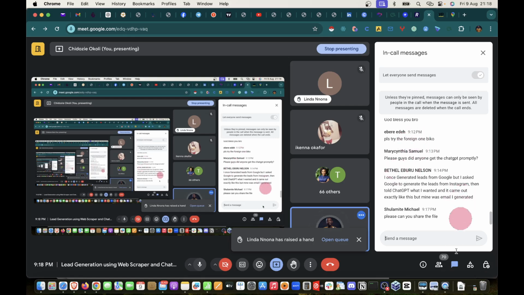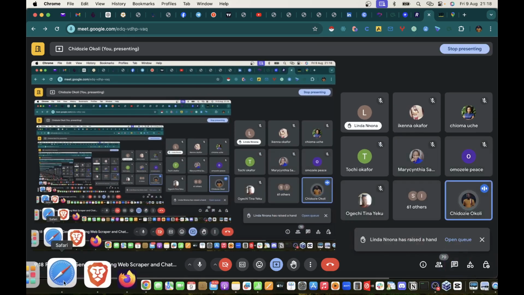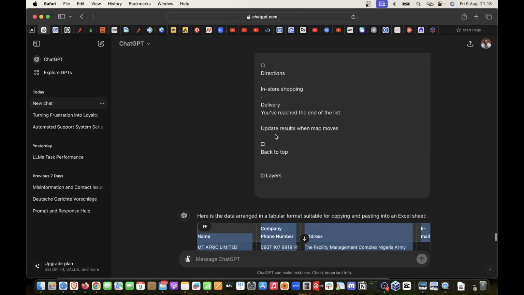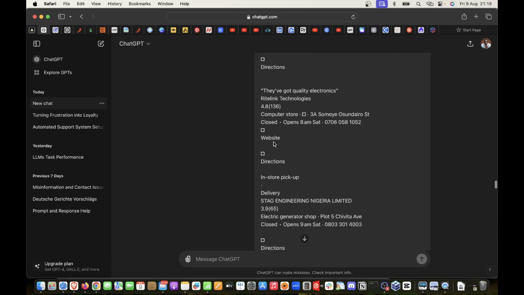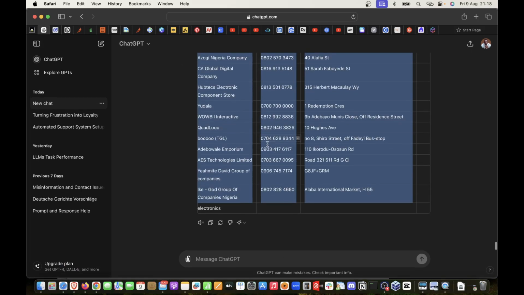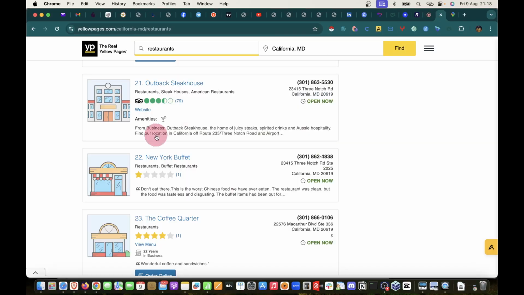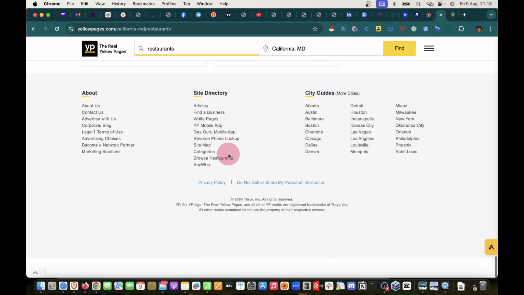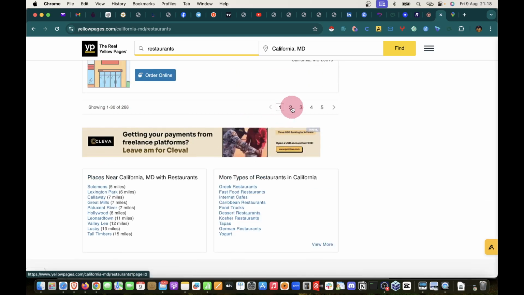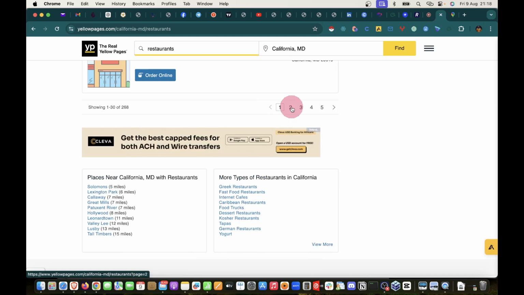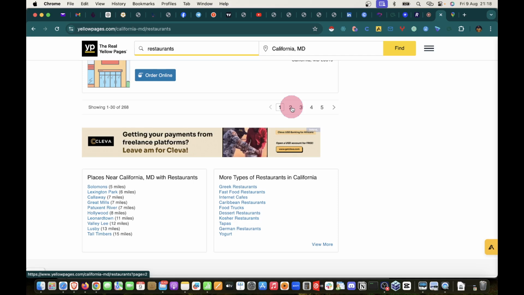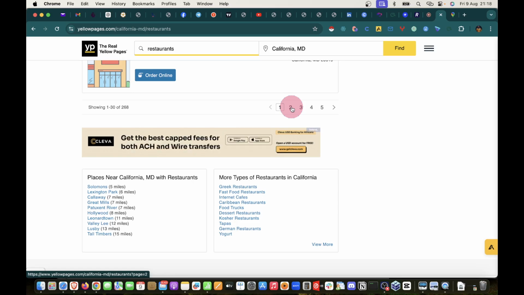Okay, I don't think there's anything. Now, if you go here, after giving ChatGPT this prompt that I wrote, which is to arrange this data in so and so format, you will come to this Yellow Pages page 1. You highlight everything, it doesn't matter what's there, and paste it. Then you go to page 2, highlight everything there, and paste. If you need 3 pages, you can do 3 pages, which is 90. You get 90 pieces of information because each page contains 30, and you arrange it with ChatGPT, and that is it.